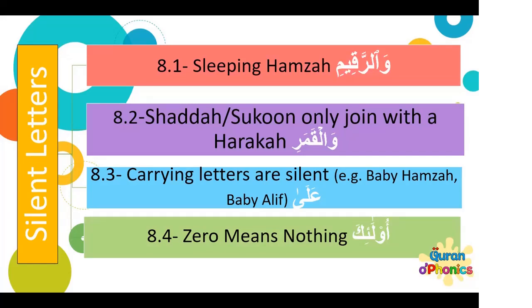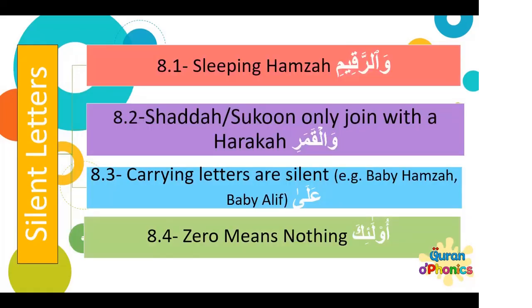Okay, so this comes to the end of part 1 of the syllabus. Part 1 of the Quranophonics reading program, the syllabus, has 3 parts. Part 1 ends over here at reading level 8. These are the essential rules needed to be able to read the Holy Quran, and then we keep introducing more rules later while the child is reading the Holy Quran.